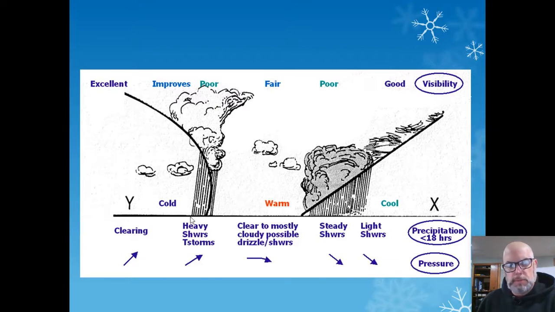The cold front ones are going to be more violent and short, depending on the humidity and the temperature differences, but these will probably be longer lasting showers out ahead of the actual front. Here's the front. When it goes through, the rain precipitation will be out ahead of it.